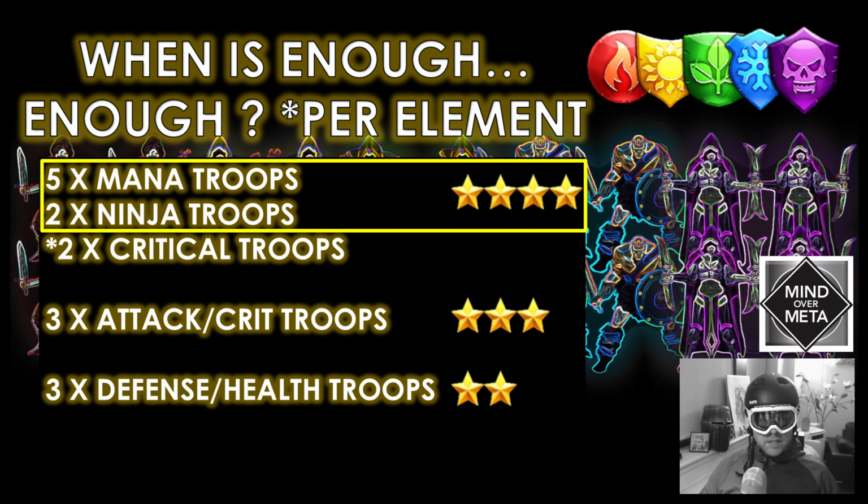As far as the leveling of these, just because I'm collecting all these troops, the mana and the ninja are the only troops that I'm going to consider leveling at all. I have leveled a couple of the critical in the past slightly, but I stopped about a month into the game because I realized it was just a waste of resources. So until I get 5 mana troops fully leveled and 2 ninja troops fully leveled in each element, I would not consider leveling any of these other ones, even for the 4 or 3-star events.